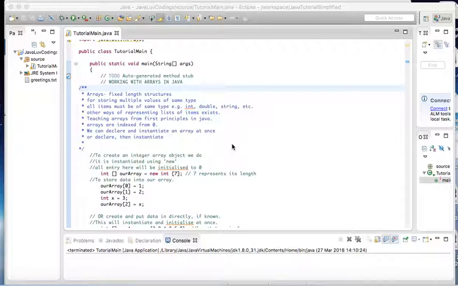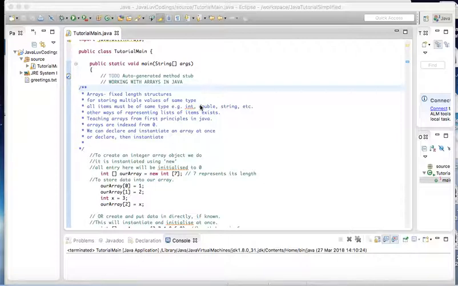So today I'll be talking about working with arrays in Java. So what are arrays? That's the first question you would want to ask yourself. An array is an object in Java that can contain several items, or a list of items.